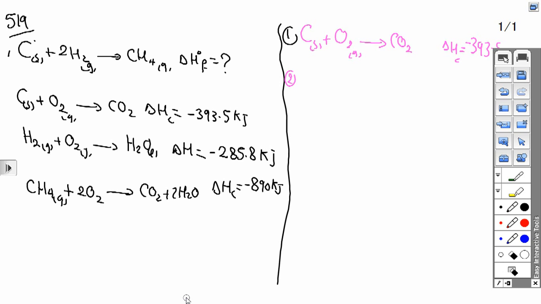How many H in this reaction? 2. In the main equation we have 2. And the H is reactant. So we have to modify H in the equations as reactant and 2 moles. In this one, how many moles do we have? We have 1 mole. So we have to multiply the second equation by 2 and write the new equation.